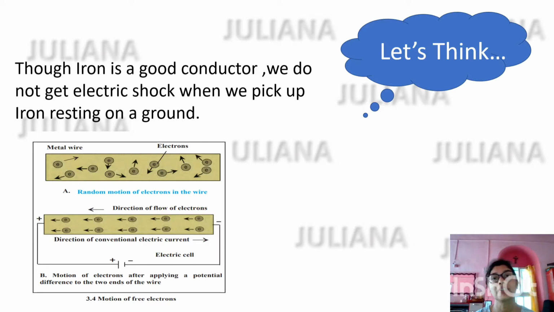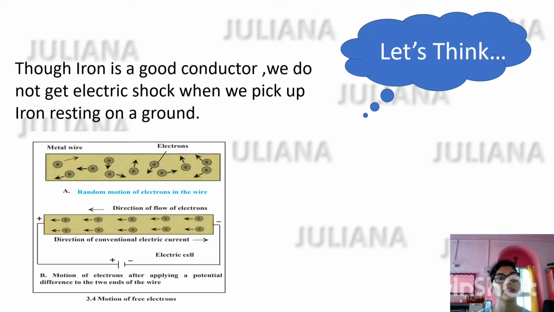Okay, now look at this picture which we studied in Standard 9. Here what you find is that the metal wire or a piece of iron which is not connected to a cell has free electrons, which just move around themselves, between the spaces around the atoms. So they move just randomly. That does not generate electric current. For electric current to generate, there has to be a continuous flow of electrons in one direction.